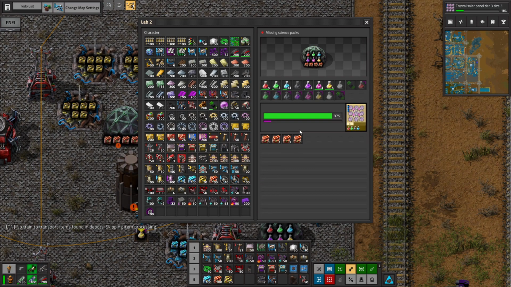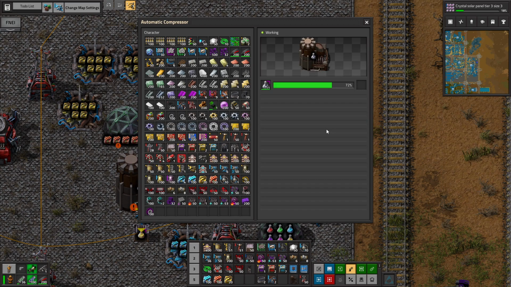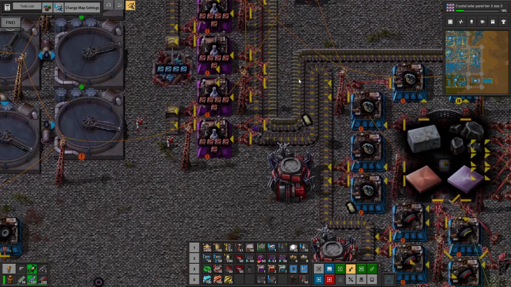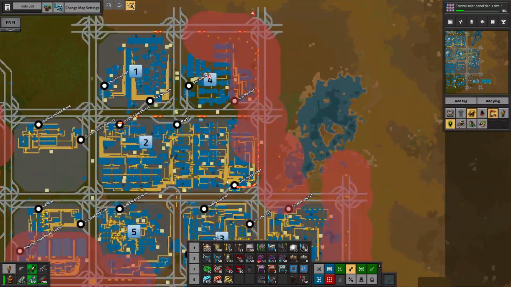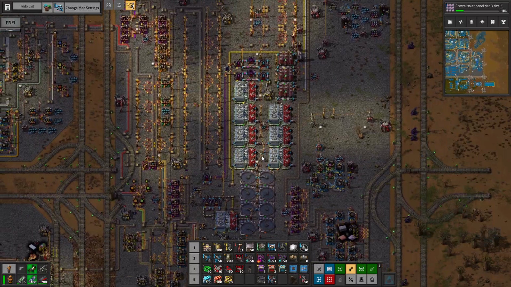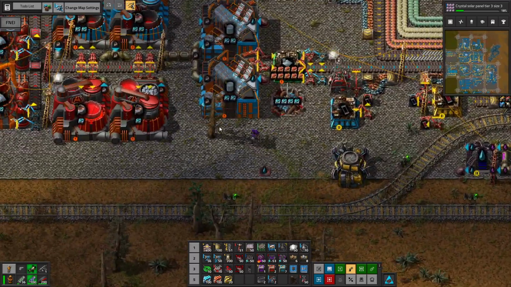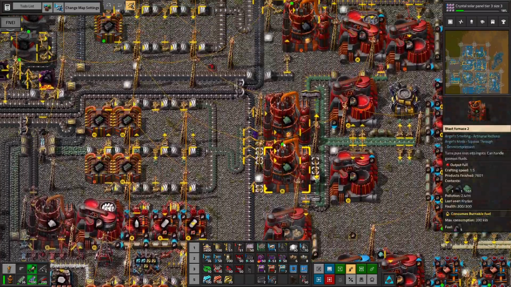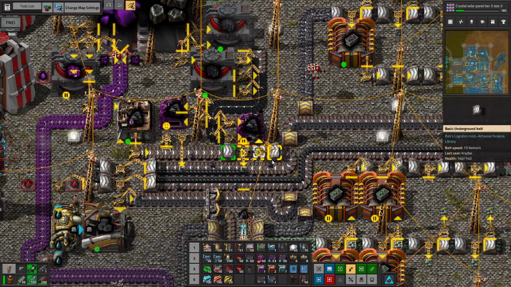We'll research that. Now we're missing military science. Oh, there's a lot of stacks of it right here. But why are grenades not rolling? We still experiencing iron shortage? We are. Now what? Why do things keep breaking? This is where I start to pull my hair out. Why is this not running? Because our fuel stopped? Why did our fuel stop? This has been running forever.